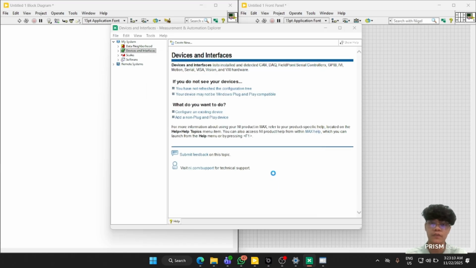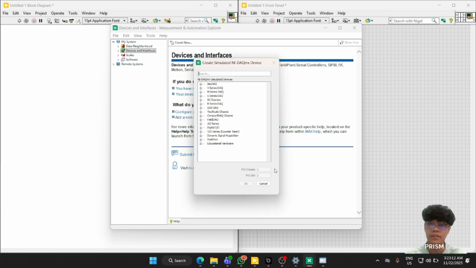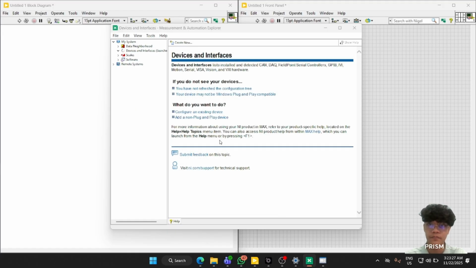We're just going to wait for a few seconds right here. And this pop-up will turn out. Click the plus button on M Series DAQ and look for the PCI-6221 and click OK.